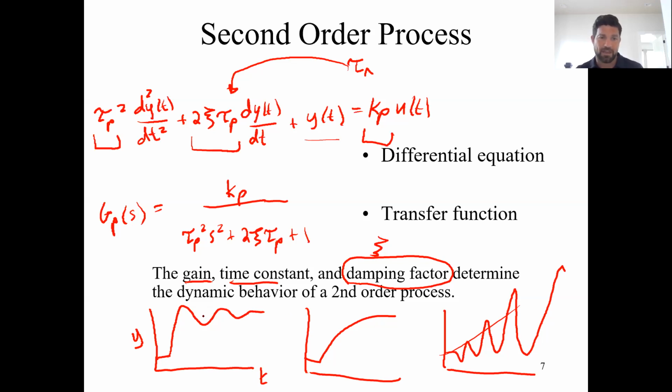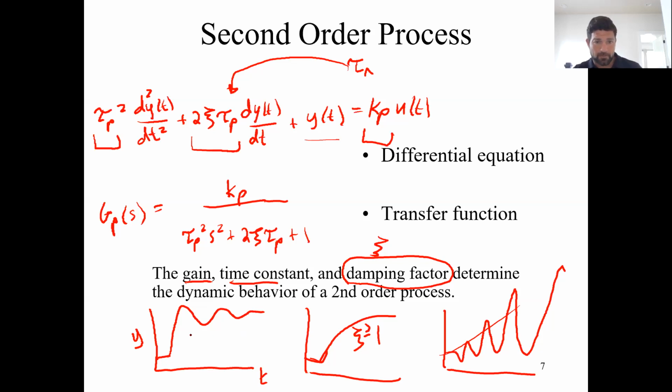What damping means is how fast these oscillations go away. If you're thinking intuitively about what the term damp means, to compress something, it's how fast these compress. What I'll tell you, and we'll see this a little more, is that if zeta is greater than or equal to 1, the process is going to look like this. Zeta equals 1 is what's called a critically damped process. If zeta is greater than 1, the process itself is going to look sort of like a first order process. It's not a sharp turn on, but more of a delayed turn on.